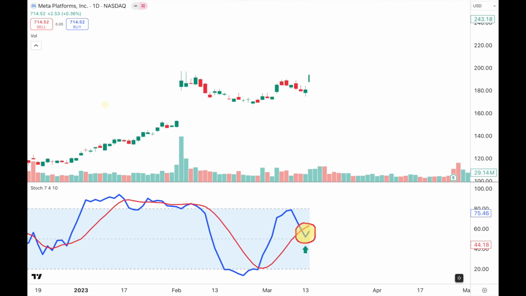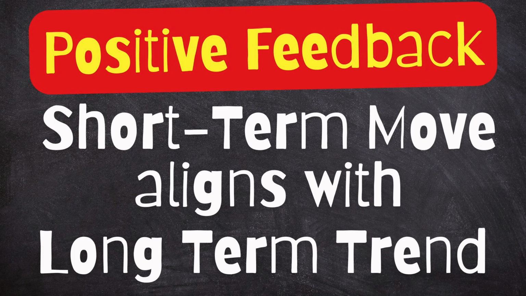This is where momentum aligns with the trend, a concept that Linda Raschke refers to as positive feedback, where short-term momentum catches up with the dominant long-term force. Ideally, the price should be holding a support level such as a prior swing low or a moving average. If a bullish candlestick pattern forms, this is a further validation that we can use. At this point, we are ready to take action.